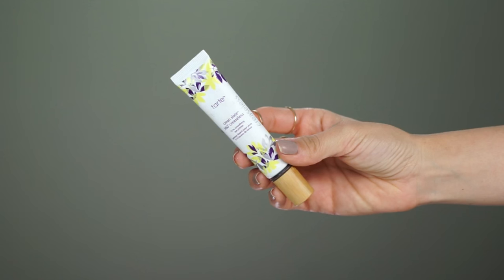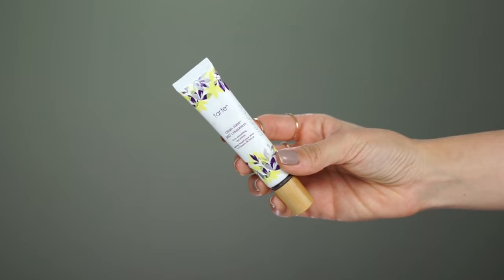Now for the eyes, I am going to be using a base with a little bit of color on the lid, and because of that, I'm going to be priming my entire lid with an eyeshadow base that's really lightweight. I'm going to be using the Tarte Clean Slate 360 Creaseless 12-Hour Smoothing Eye Primer. Longest name in the entire world. But this is really lightweight and is going to help prevent creasing, whereas the other base with the color is just going to make the eyeshadow pop.